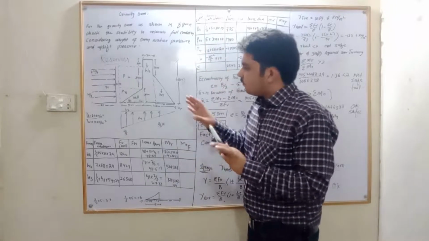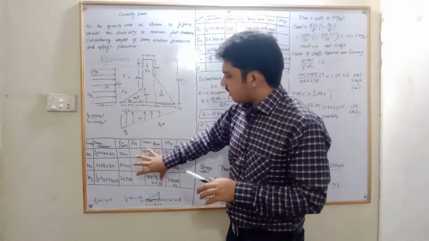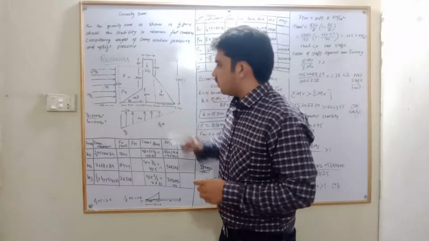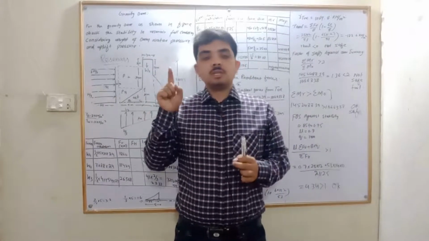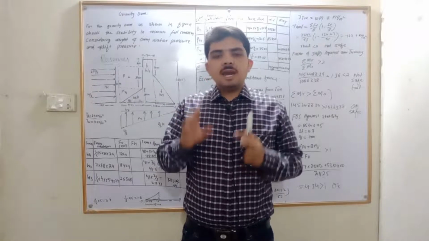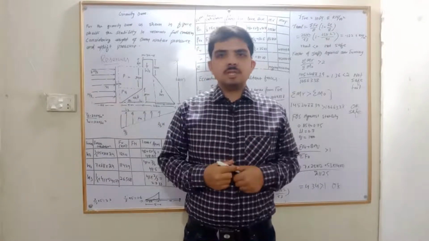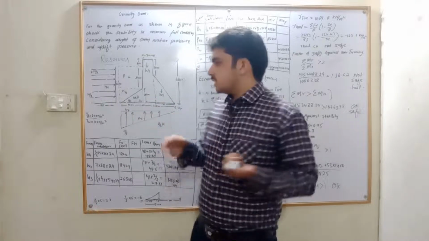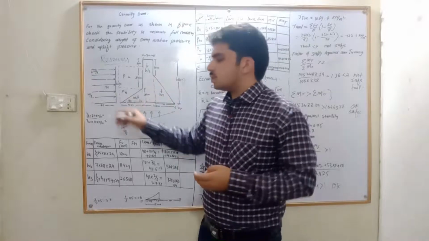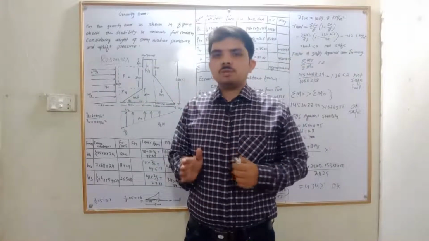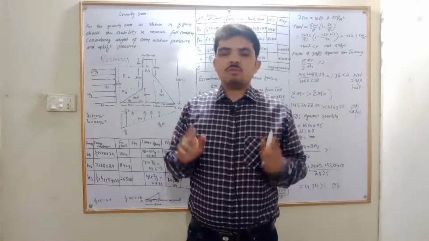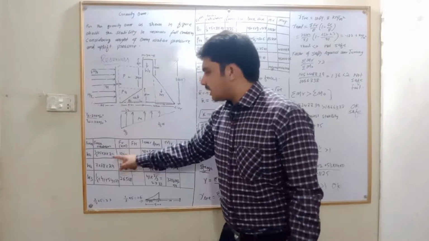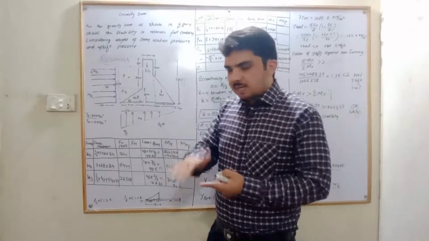Now first of all, if we are interested in only the dam, this table represents only the dam calculation. The first one is W1. For that we will find the triangular area, and then we multiply by the density of the dam material. It is necessary to know how to find the triangular area. It is so easy, because we multiply just two sides of the triangle, base and perpendicular, then divide by 2. Then we multiply by the density of the dam material, so you get the vertical force of the dam which is acting on the earth surface.